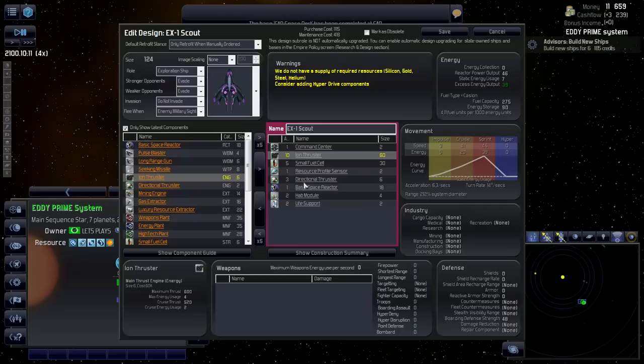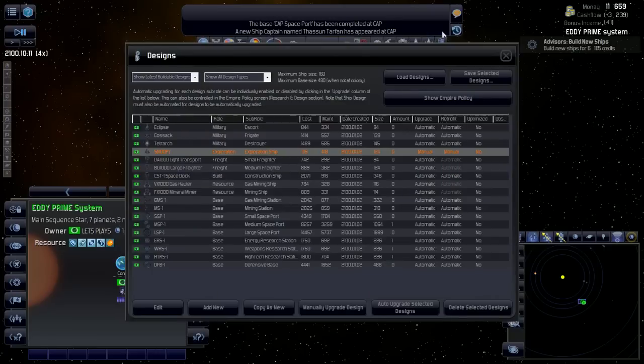I like the concept. He has three directional thrusters, a resource profile sensor, and five small fuel cells. His range is 212% of the system diameter. Okay, so we can go back and forth from the farthest to the nearest, which pretty much suits me. I could add a few more, but once again, I like to go cheap here. We're going to name this guy Snoopy. And we're going to just make sure that everything is the way you want it. I believe that's pretty good. I'll go ahead and save it.